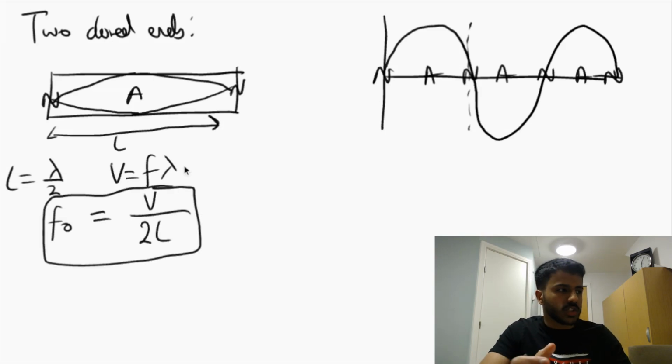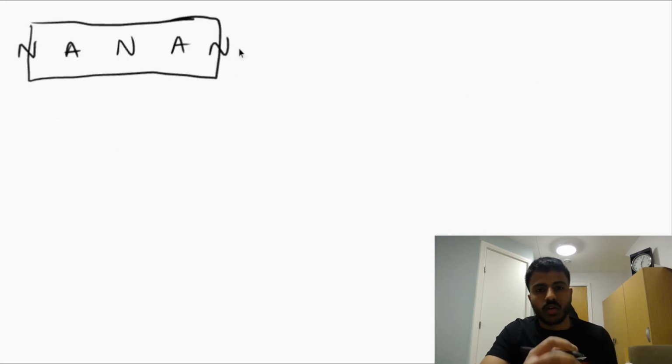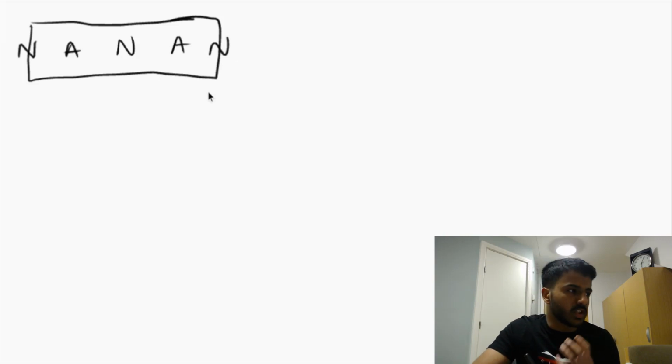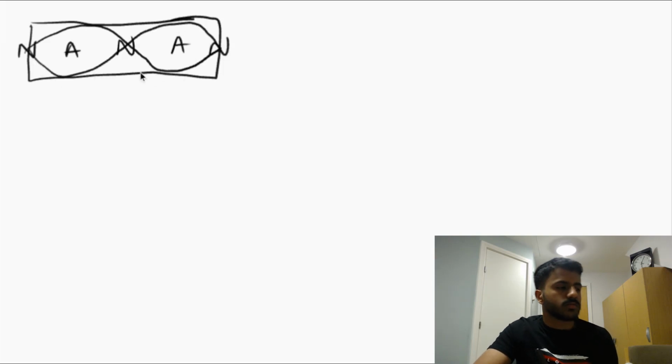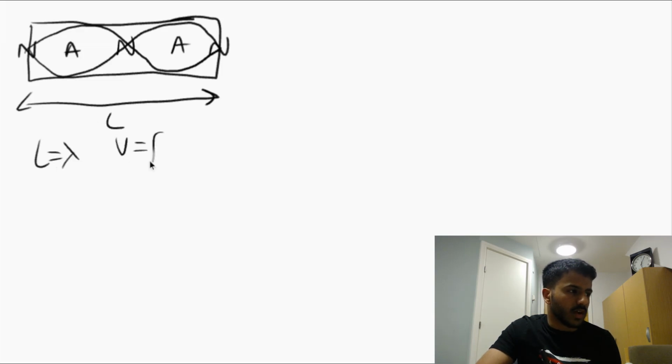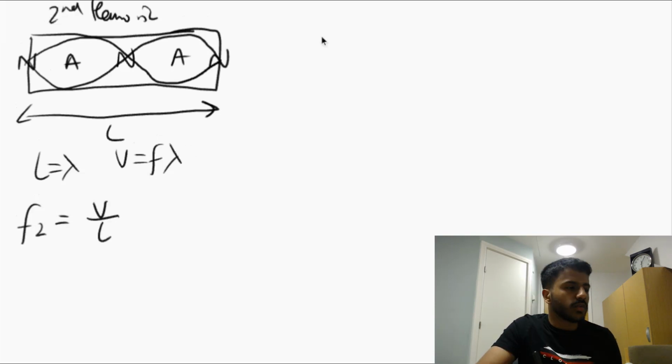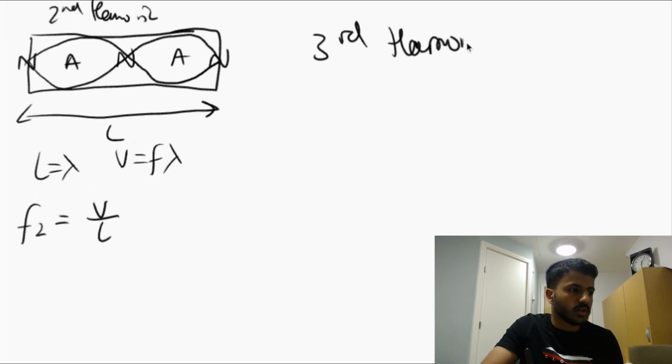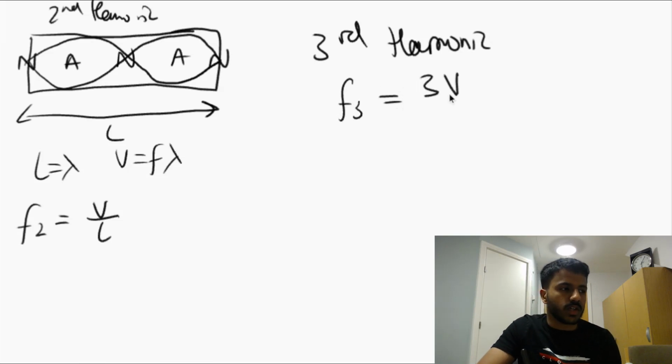And we can repeat the same procedure for the second harmonic. If you look at your wave structure, our second harmonic is going to have this sort of pattern. So the structure of this wave is going to look something like that. It can be either one of these two waves again. And for this length L, we know that now L is equal to lambda, and because V equals F lambda, our second harmonic frequency is going to be equal to V over L. And this is for two closed ends. If you were to try the third harmonic, and you should do it yourself, you will get that the third harmonic is once again equal to 3V over 2L.